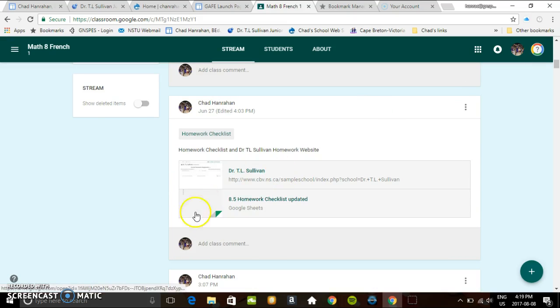And then this is my little homework checklist. So for instance, when I give homework, I will check it, and you'll be able to kind of keep tabs on if you're getting your homework done or not. Homework isn't worth points directly, but it's a great way to keep track of progress. And if people are struggling, we can maybe map back to how much work is being done in class and at home.